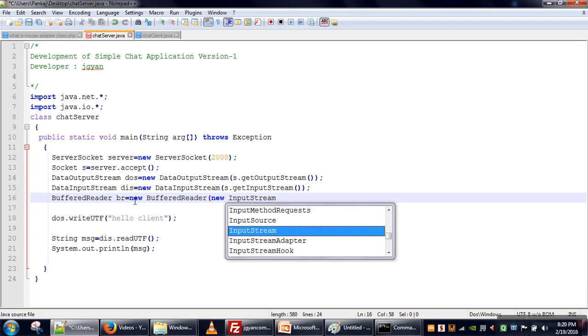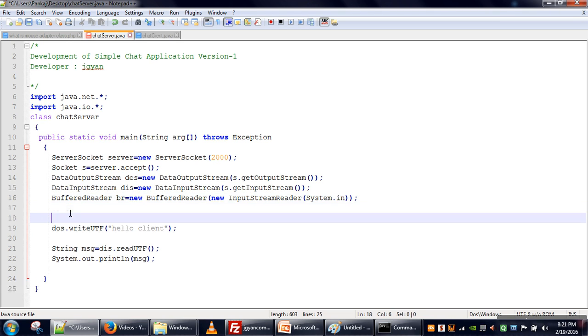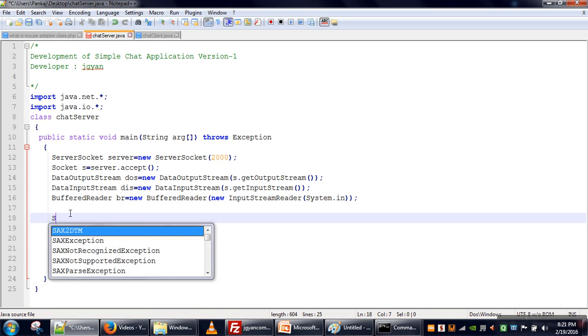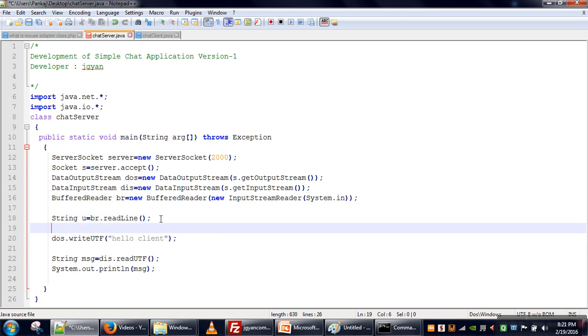BufferedReader, this stream is actually wrapping InputStreamReader, and here System.in. So we will take a variable of String data type, and we will read a message from the user. We are taking an input from the user.